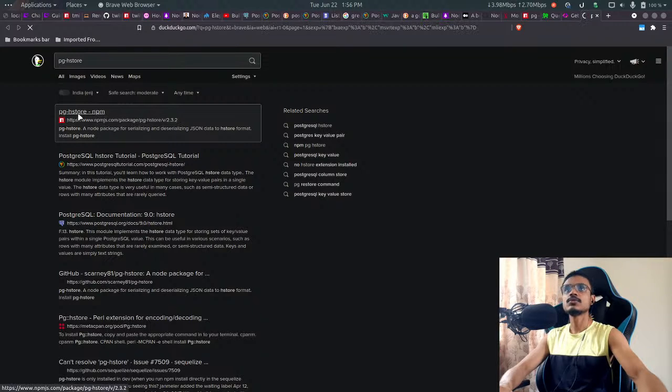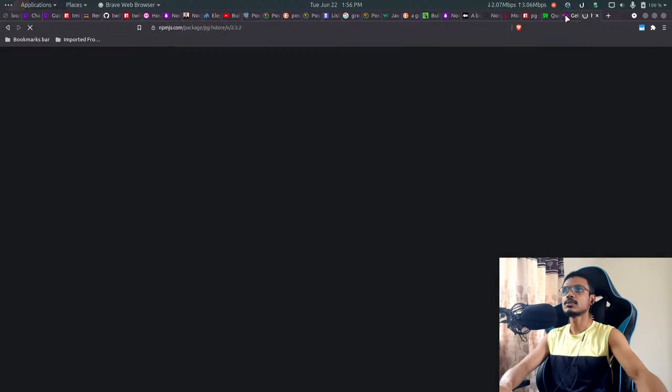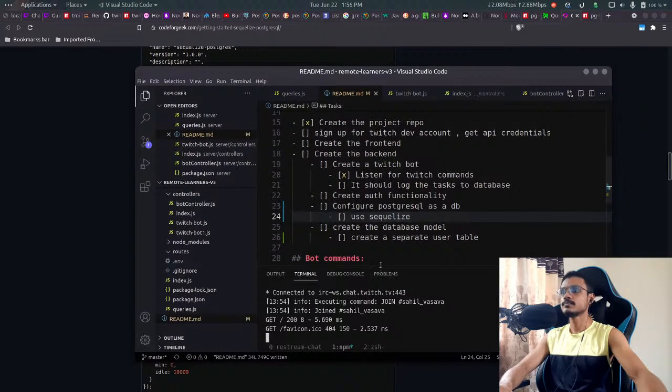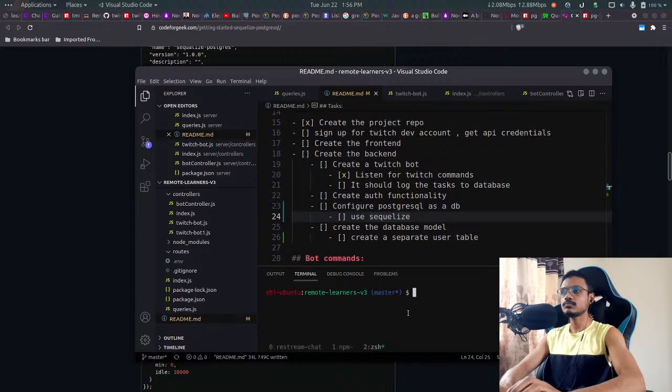Seems useful. So let's install these two modules. We need to go inside server first, npm install Sqlize.